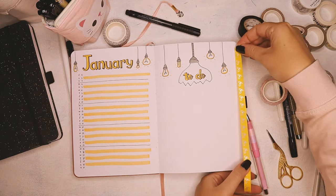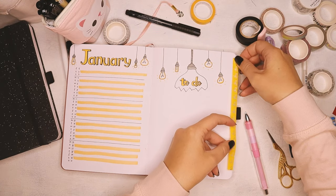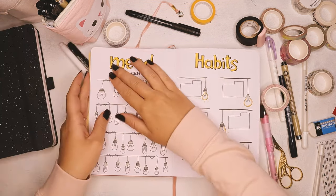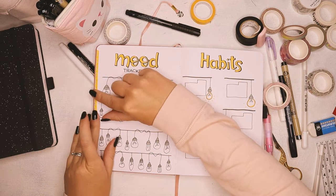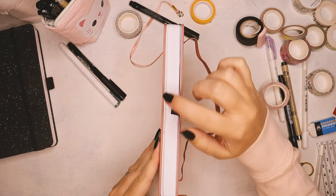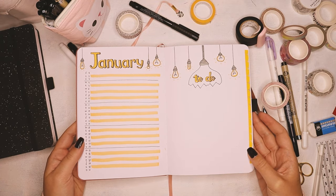So you kind of measure for it to be more or less as long as the page border. You stick around half of it to the page, and then you stick another half to the other side of the page. And just like that, here's the yellow stripe, and I can always easily open this page.